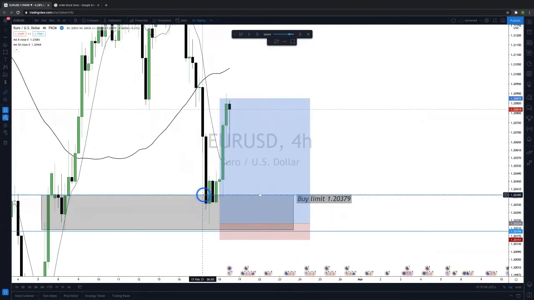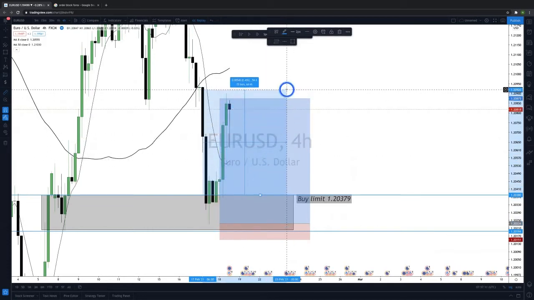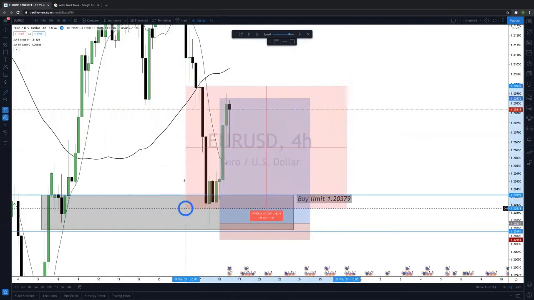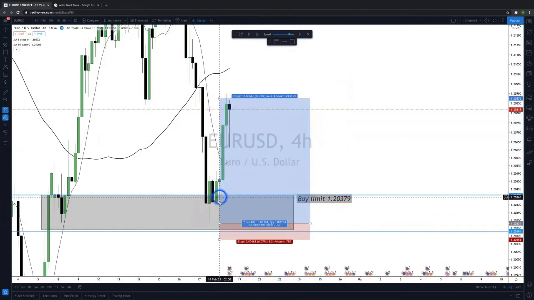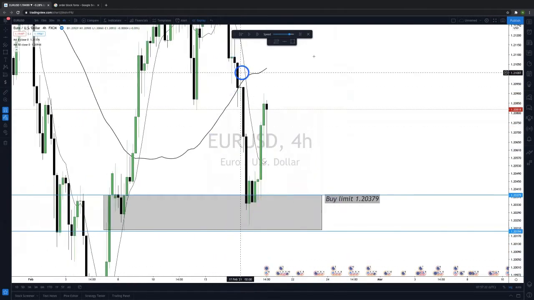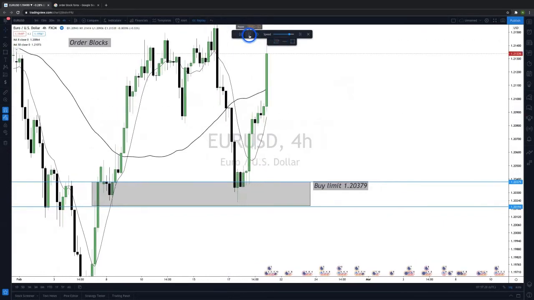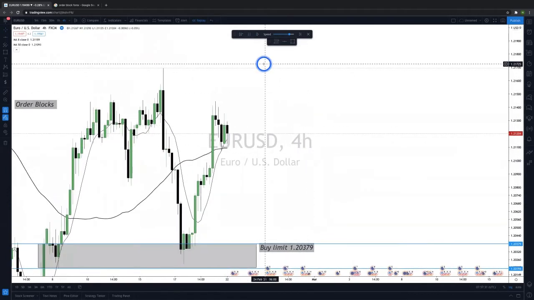we were in drawdown about 14 pips before we had that big major breakout move to the upside for our actual long position in the market. So that's one way of being able to see an order block, and you can do this on any time frame. And I'm going to show y'all more examples also of order blocks.